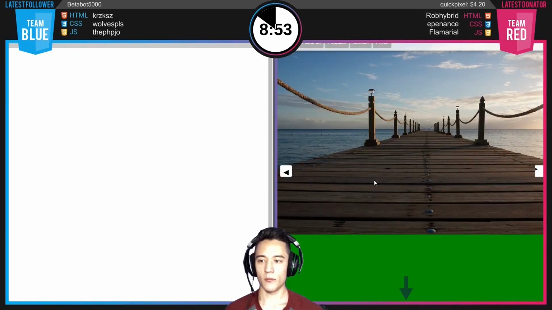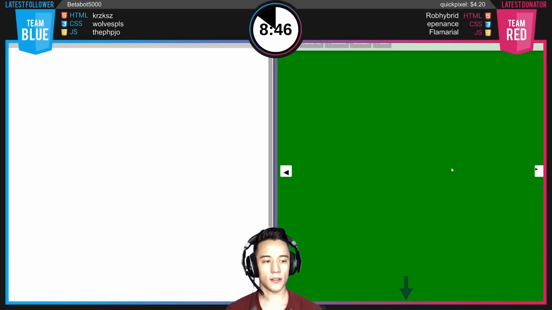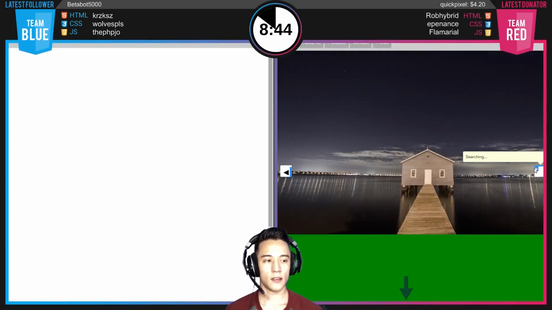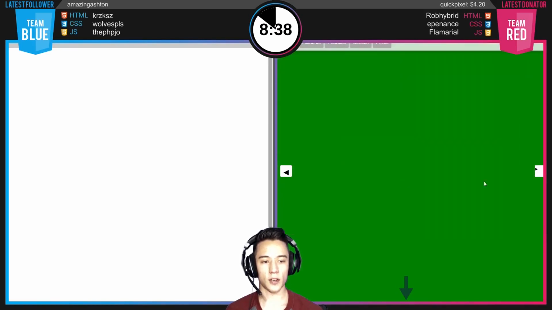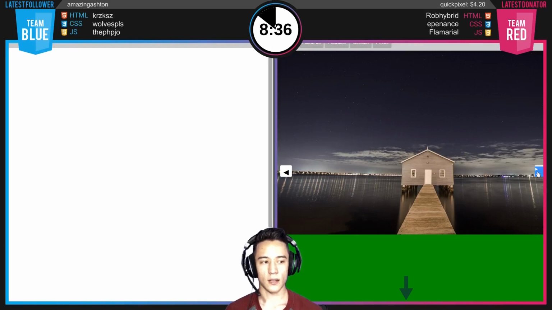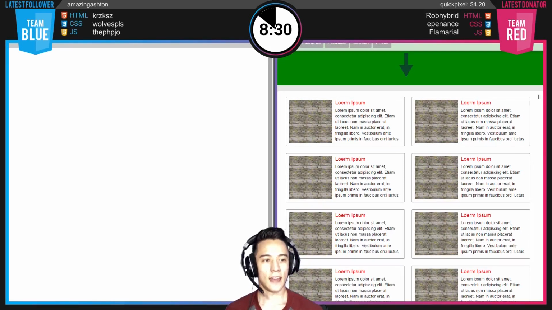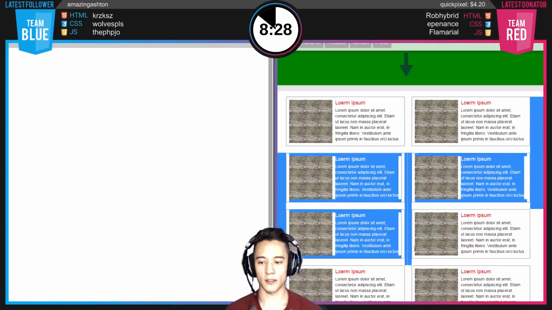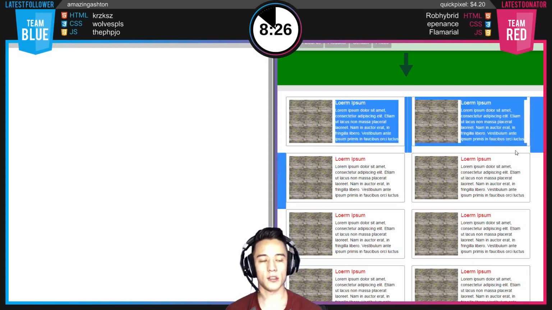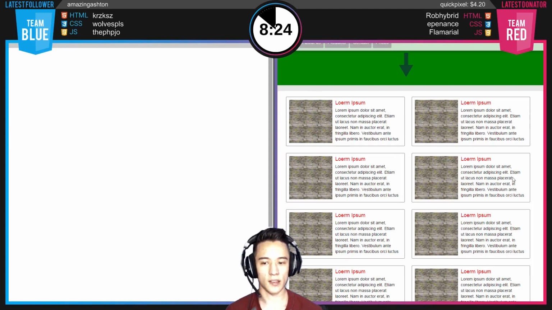Yeah, so red team's looking really clean though. Do their buttons work yet? No, their buttons don't work yet. Oh, I lied. Hold on. Okay, it's not the most functional piece of work here, but it does something. So it's good to know that they're working on something. And then over here, I wonder when they're going to get around to doing this, because it's really simple. I mean, you guys saw me do it in like 5 seconds. It didn't really take very long.